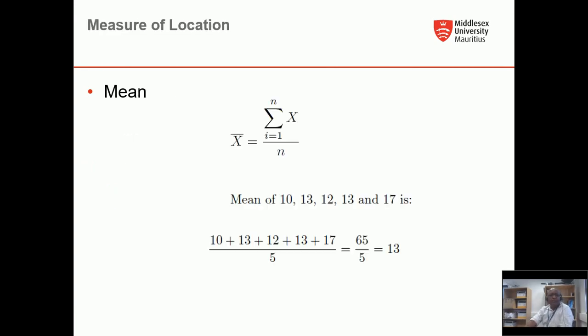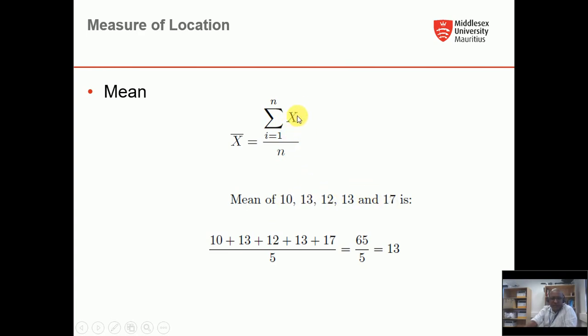Right, so briefly mean, please don't be scared. This is nothing, by the way. Don't be scared by this formula. It's just X bar, which means mean, average of numbers, and this is the sum of X divided by the number of observations that we have. So for example, what's the mean of 10, 13, 12, 13, and 17? So this will be my x1, x2, x3, x4, x5.